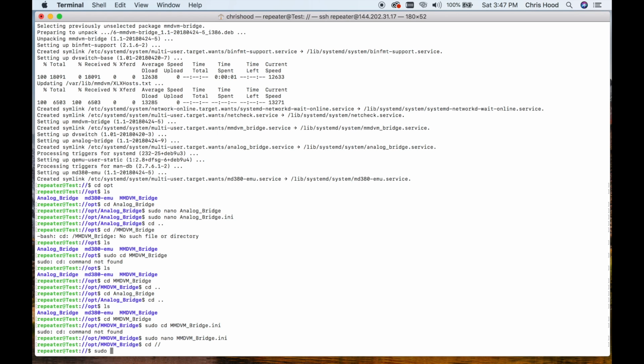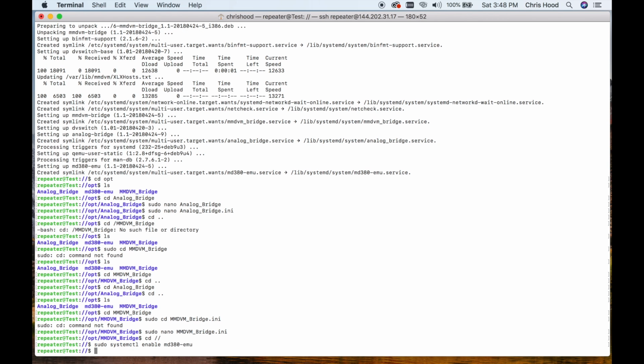Sudo systemctl enable md380-emu for the emulator.